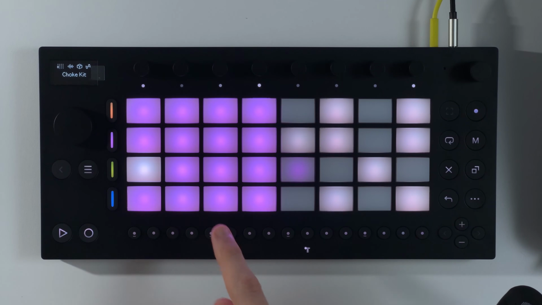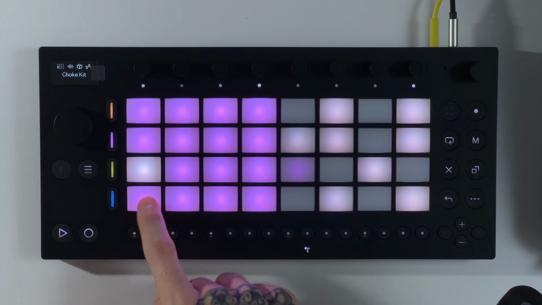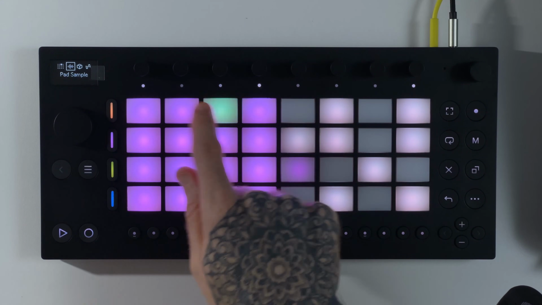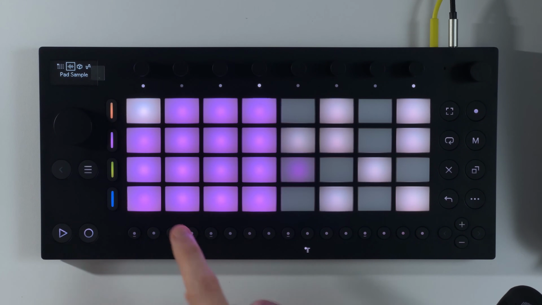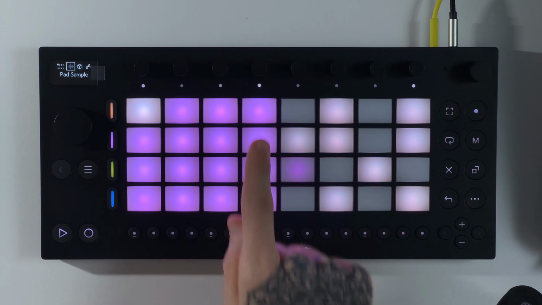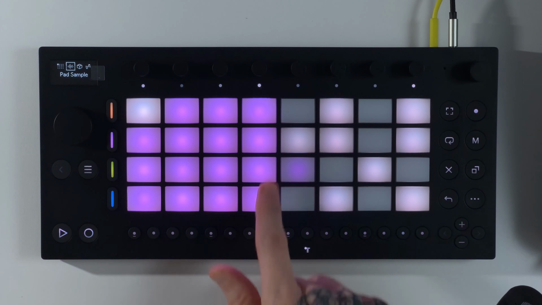When we move to the choke kit, the reason that's different, pretty self-explanatory, but every single pad has been set to the same choke group. It's a really good way of setting things up, because if you have to do that manually and you have to set the choke group for every pad, it can be a bit long-winded, so having one set up as your template is really good, and Ableton have given us that just to get us going. So we've got our choke groups.